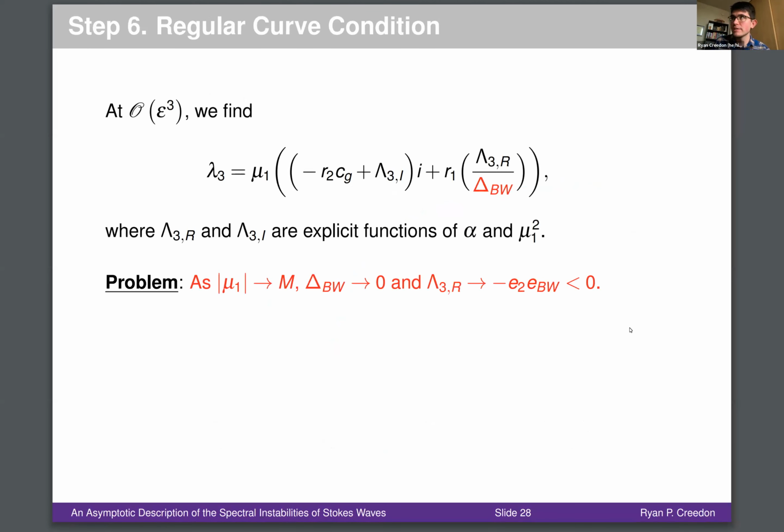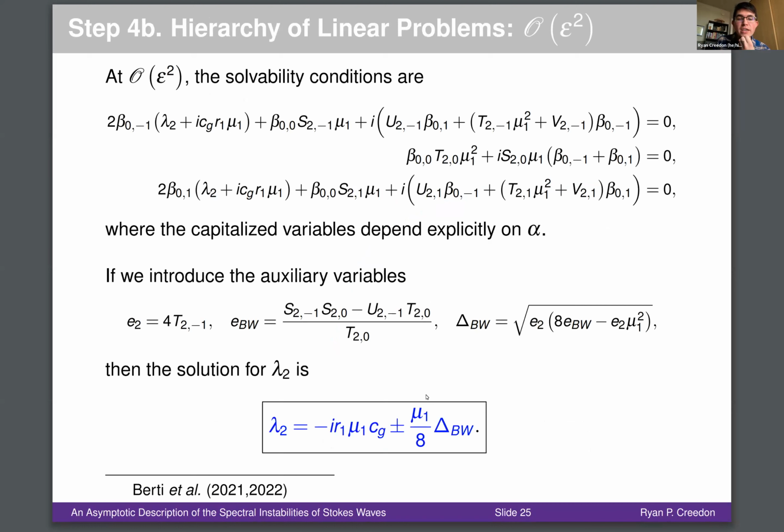I'll skip this piece because there are some subtleties involved in the perturbation method that require thinking about this R1 parameter, which at second order is not determined. So you have to do something special there. And maybe one of your questions might be what that special thing is. So maybe I'll save that for you to ask me in the next 10 minutes here.